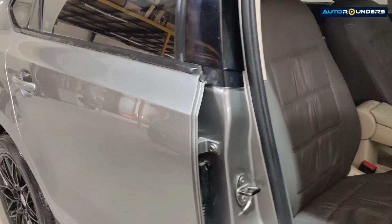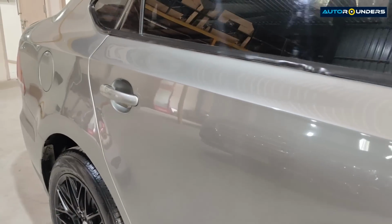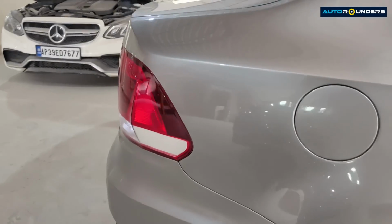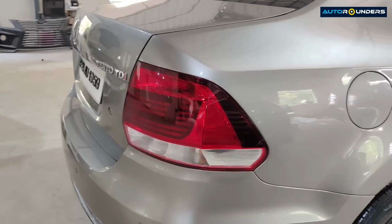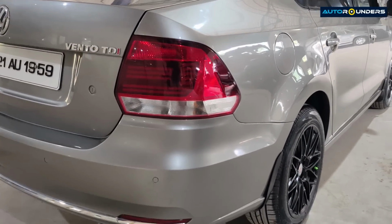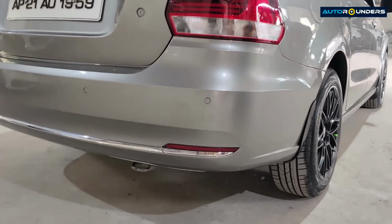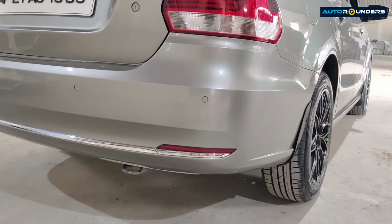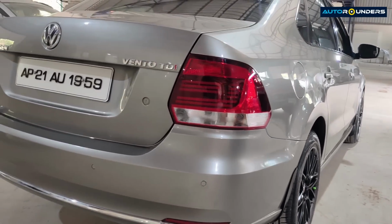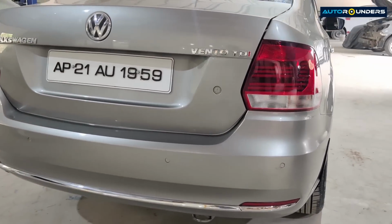Even the gloss you can check. The gloss is perfect because this is painted using Glasurit German material. At the rear also, the tail lights are changed as per the facelift model. The rear bumper, the border chrome reflector, everything has been replaced as we have done the facelift of this Vento.